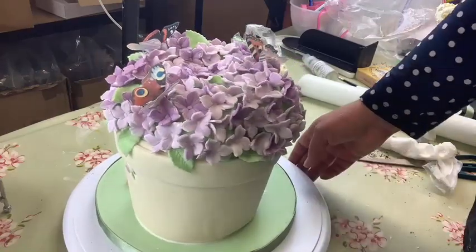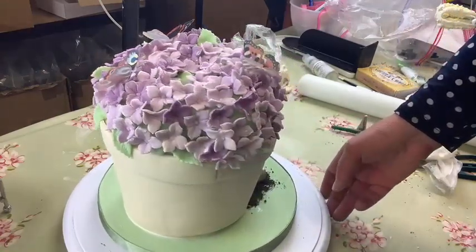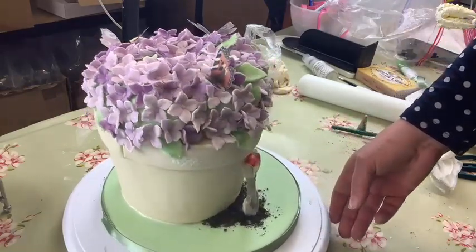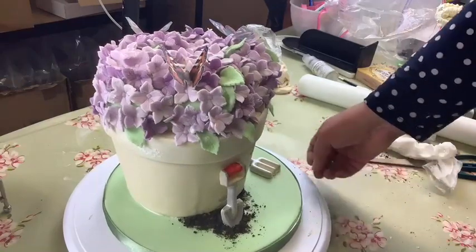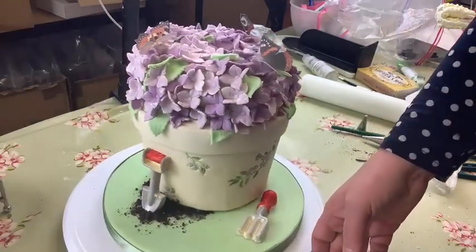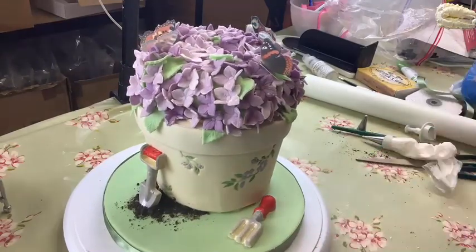Yeah, good one. Anything like that, really. I haven't painted around the back of the pot. Remember that, because I didn't feel that we had time to do that. But there's all sorts of different things that you could do on here. So you could make more of the pot if you wanted to by carrying on painting it forever and a day. There you go. But it's a hydrangea.